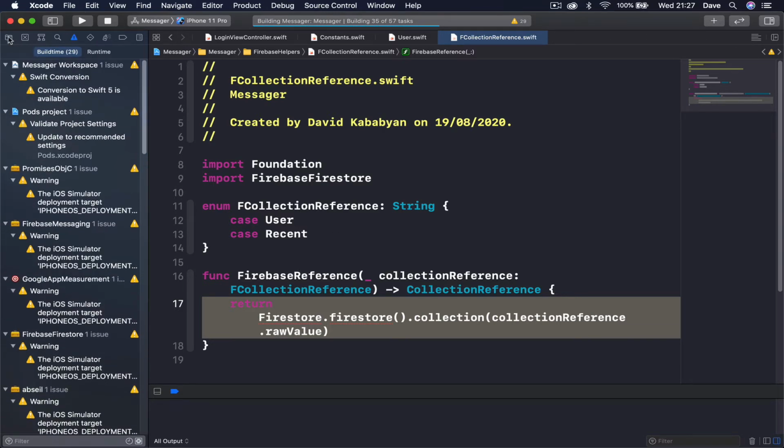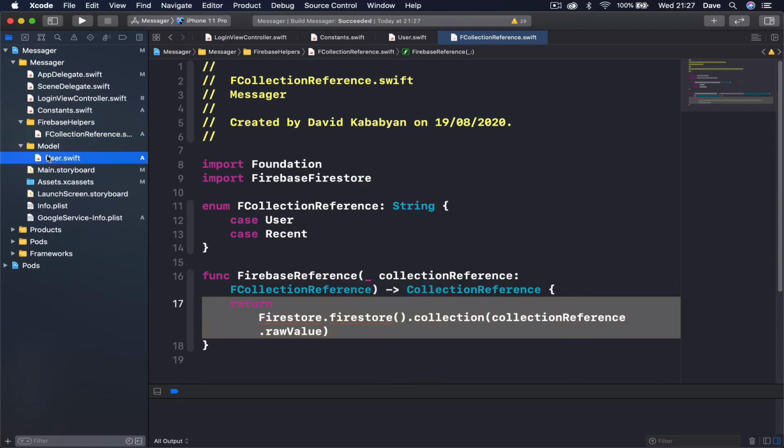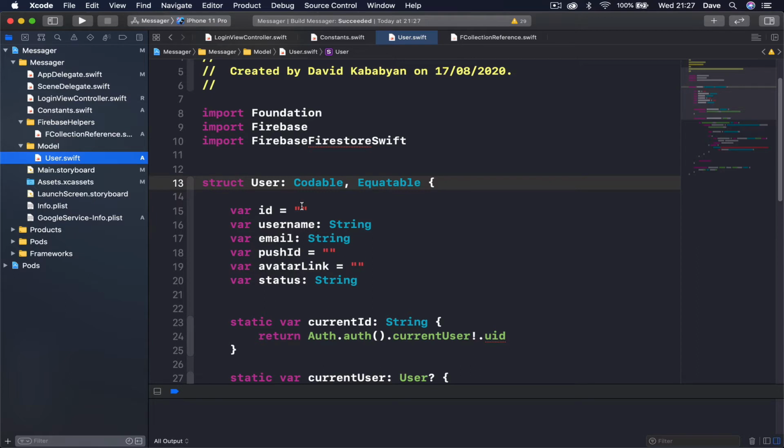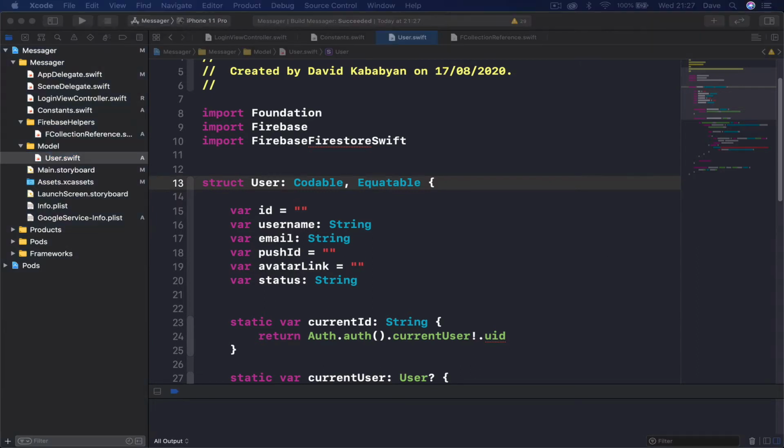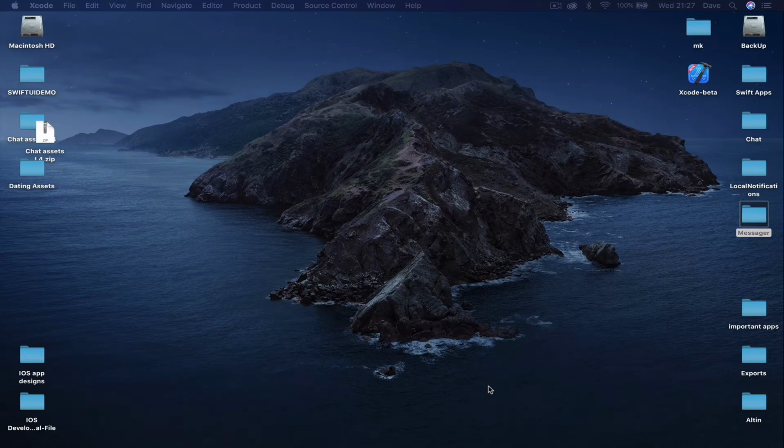And what I want to do now is to create some functions that will help us to register or to log in our user. So let's create some specific functions for our users.